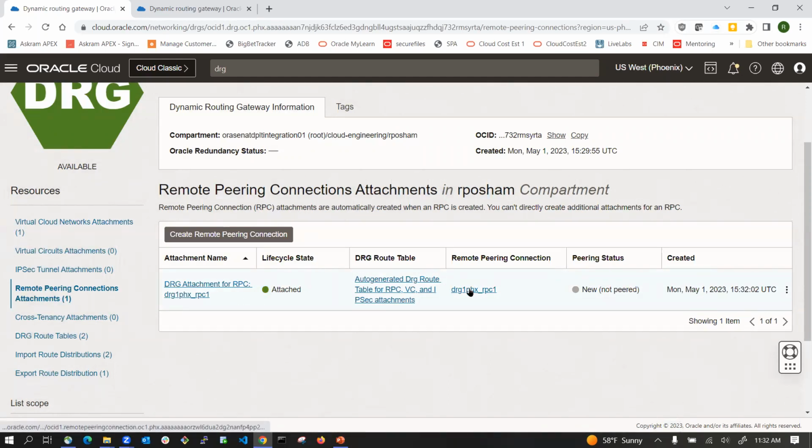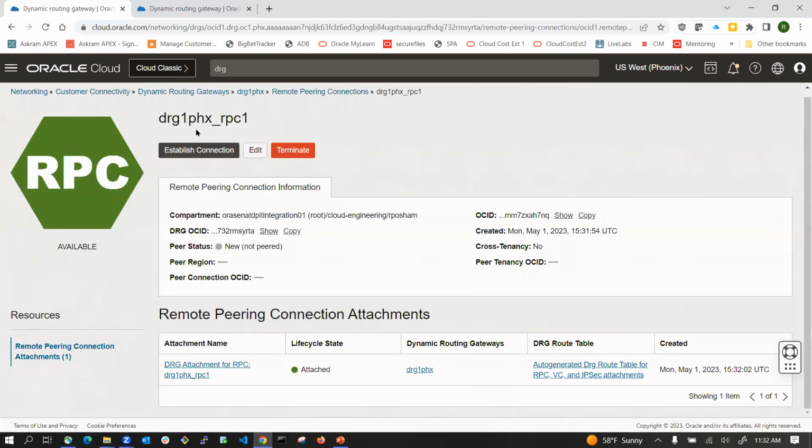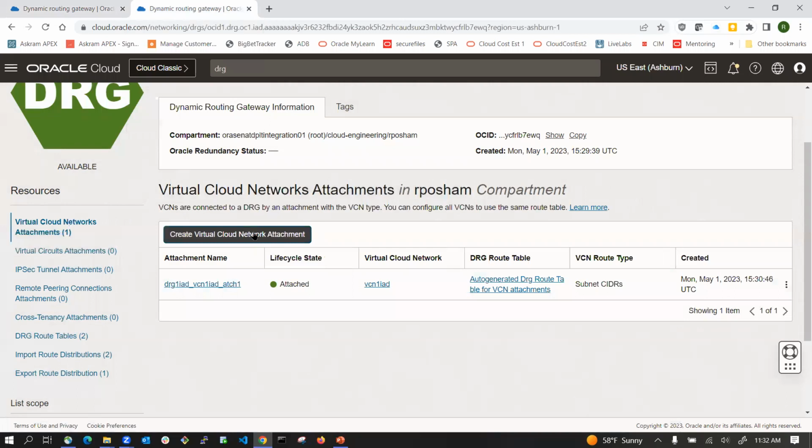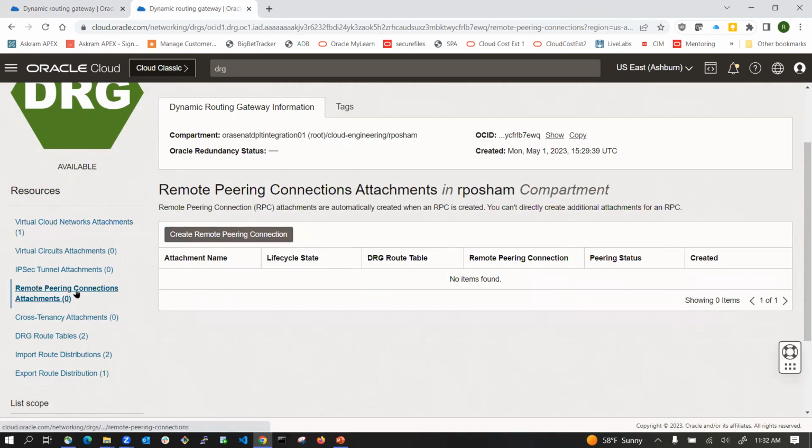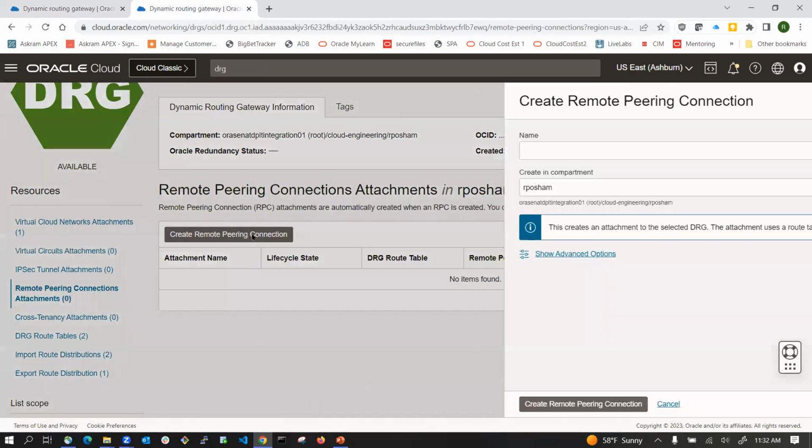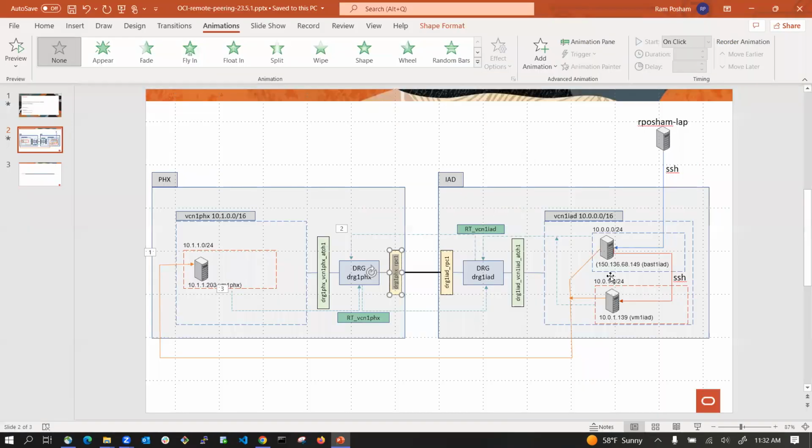Okay, it is attached. So this is the remote peering connection. You see that? Remote peering connection. And let's go to the Ashburn side and let's create a peering connection here. All right. So what is the name for that? That is going to be this one.